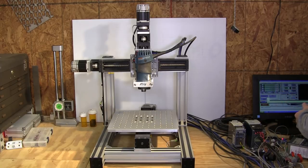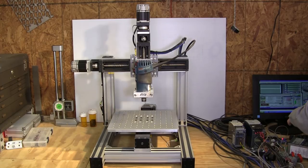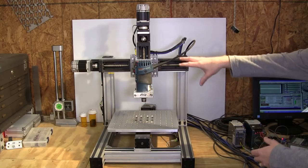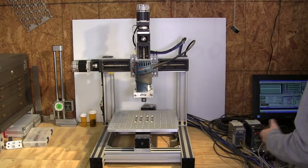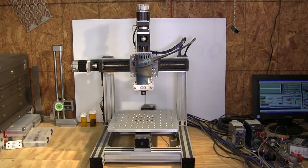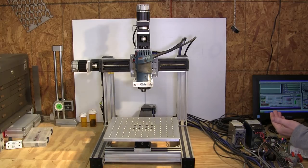So let me jog it off of the Z here. All right, now I'm going to tell it I want to reference all home. What this is basically doing is using the proximity sensors. It's going to take the machine to its zero point on each axis. So here we go. First it's going to be the Z, going very slowly. This is going 20% of max speed.